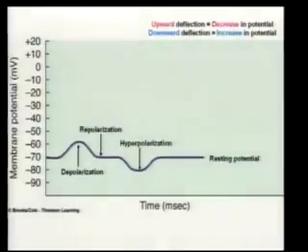Now, what if we wanted to correct that? What if we wanted to fix that? Well, we start shooting out. We start taking some of these positive charges that just came rushing in and shoot them back out. We can drop this back down. This is repolarization. We're going back to the point we started. Now, what if we're in this situation and we shoot some more out? Now, we've offset that balance to the point where we've made this actually more negative on the inside. We've dropped down. We've hyperpolarized. All right. Now, keep all that in mind.